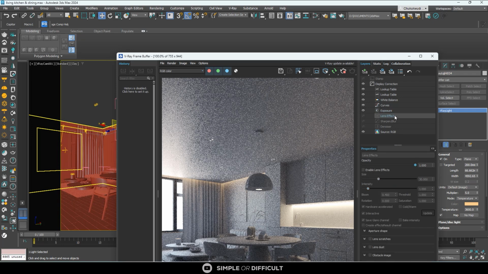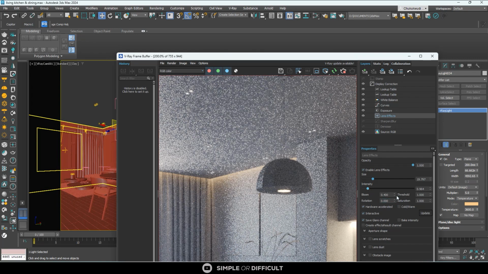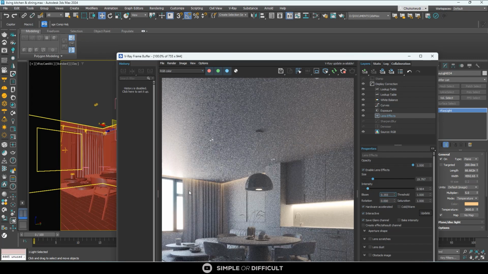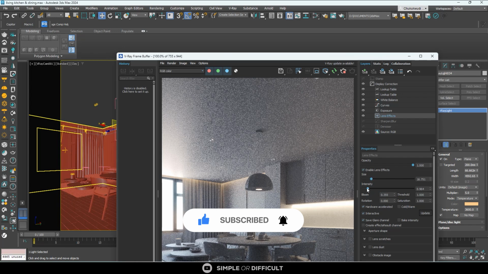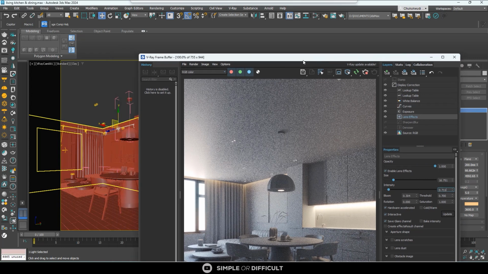Now let's adjust the bloom and glare of the scene. Now everything seems to be working well for now.